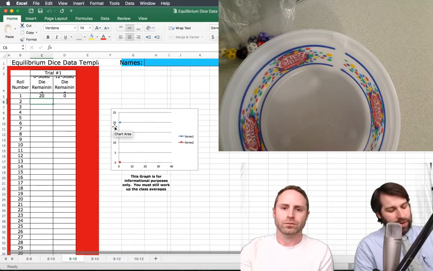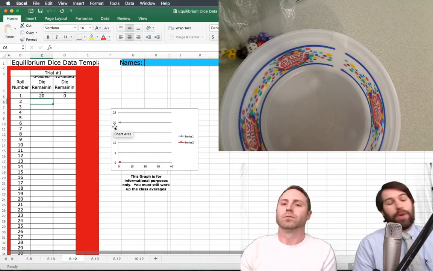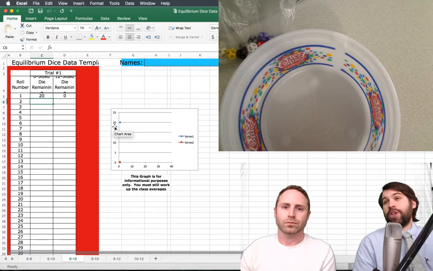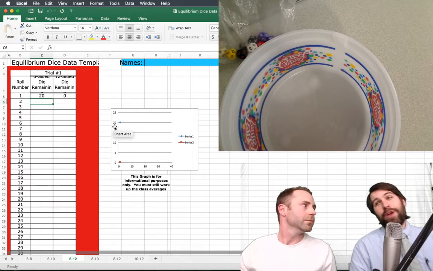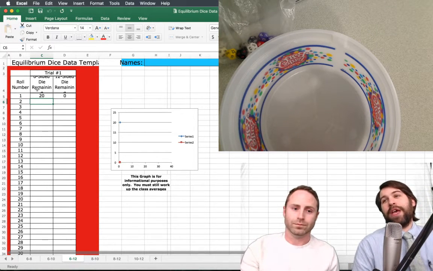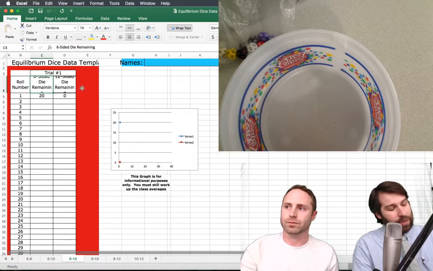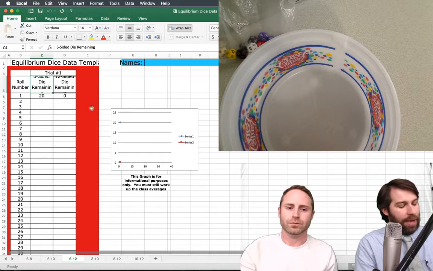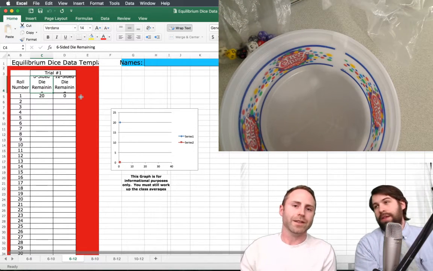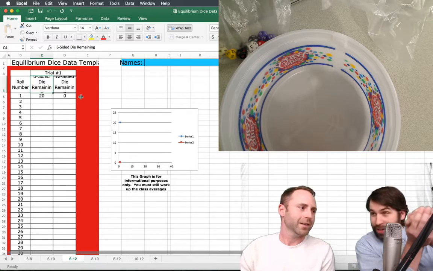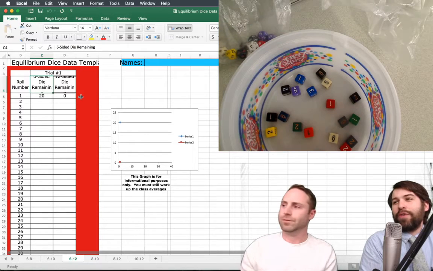What you do, we're going to use our bucket now. You start out with the smaller number of sides on your dice. For us, we have 6 and 12, so we're going to start with the 6-sided die. You'll notice it's already pre-built into the template that we're starting with 20 6-sided dice. Just like kinetics before, you have 20 dice, all the same kind. We'll take all those out of the bag. Enjoy that crinkling sound, folks. Shake them up, drop them, or roll, and look for ones.